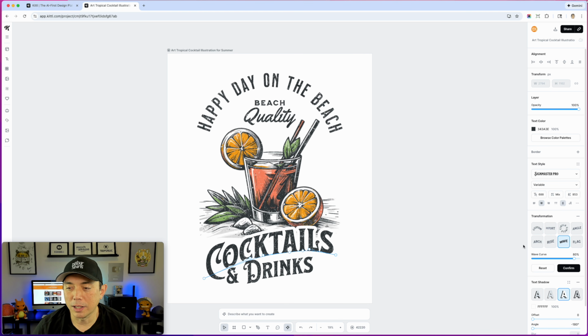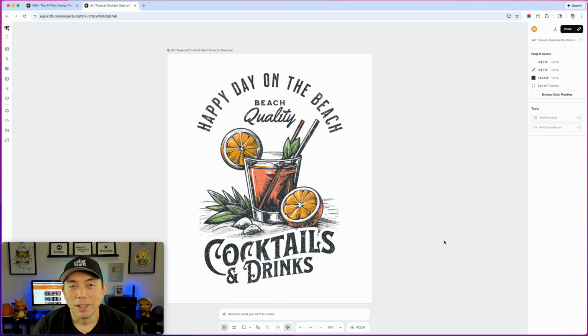It's already built in and has all these things. And if you don't like the way that it's rising, you can move the Bezier curves, right? And move this around and do it like that. So number two best feature on Kittl that nobody else has, at least nobody does it better, in my opinion, is the text effects. So take a look at that.